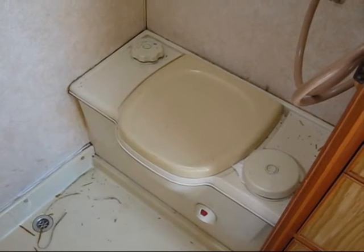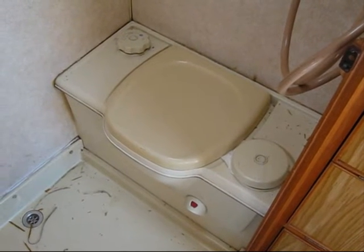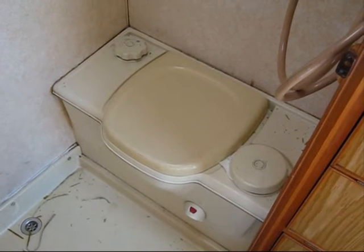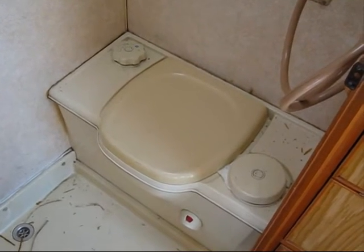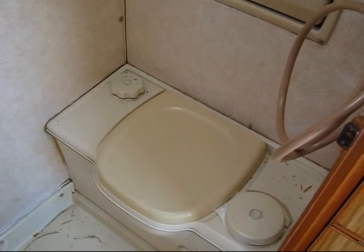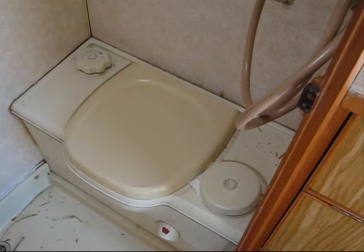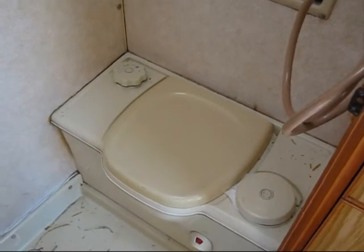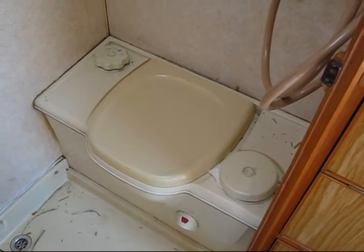A bit of research now to try and get this one out. It has a few faults on it, and I'm replacing this and just tidying the bathroom up, etc. It's not super clean, but it will be when we're done, hopefully. One of those nothing jobs, but it's not a nothing job, so I'll take that back. It's one of those jobs that has to be done, and for your own peace of mind, really. Thetford toilets are a bit expensive, but we've picked up one, so it's not a problem.